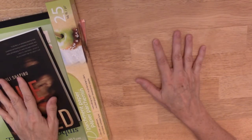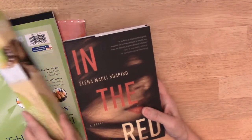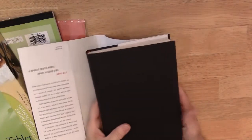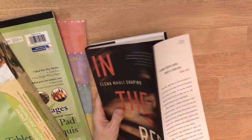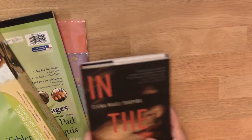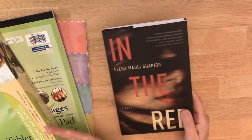I thought this sounds like a really fun challenge so I'm gonna give it a try. The book I picked from the Dollar Tree is this book here — I liked the size and I like the cover. It's called 'In the Red,' so I thought maybe I could do some red elements with it. I can use the book itself and some of the book pages. You can only spend $15, so it was challenging to narrow it down.